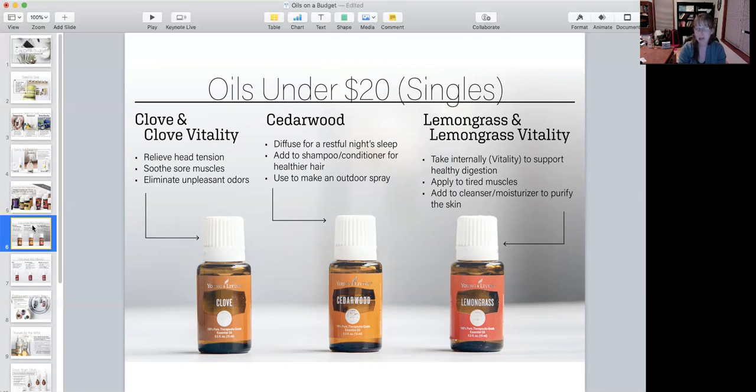Lemongrass literally can be used for everything. It's in cleaning, cosmetics, sleeping aids, immune system booster, stress reliever, sore muscle reliever, and so many more. That is one that we absolutely love to take daily in the Vitality line into a veggie cap to support digestion and healthy gastrointestinal function. You can also add to that in your lemongrass little capsule. You could add some peppermint Vitality for an added boost to that.